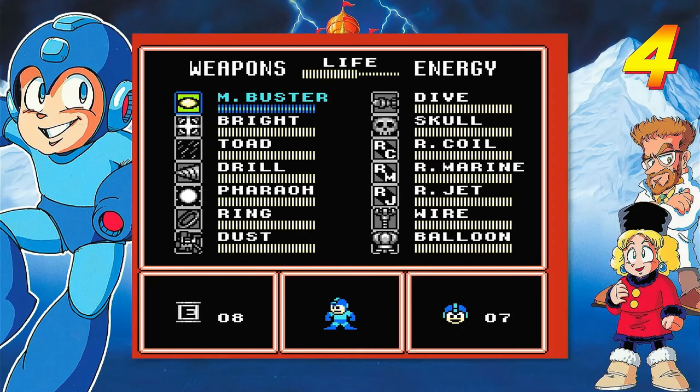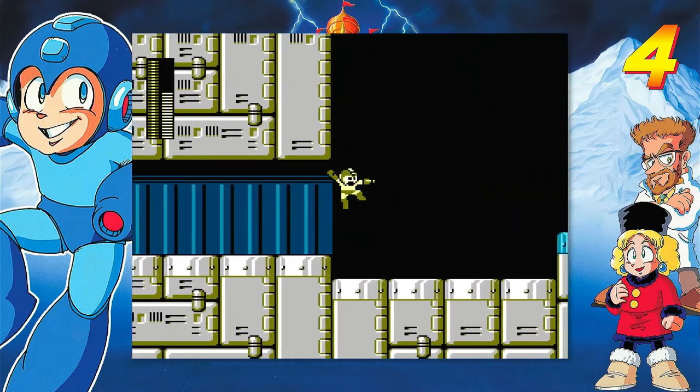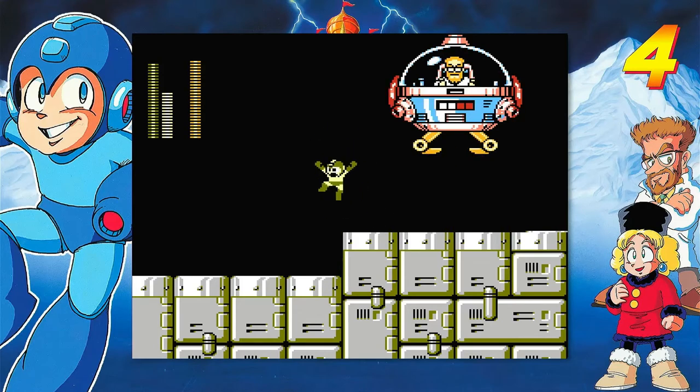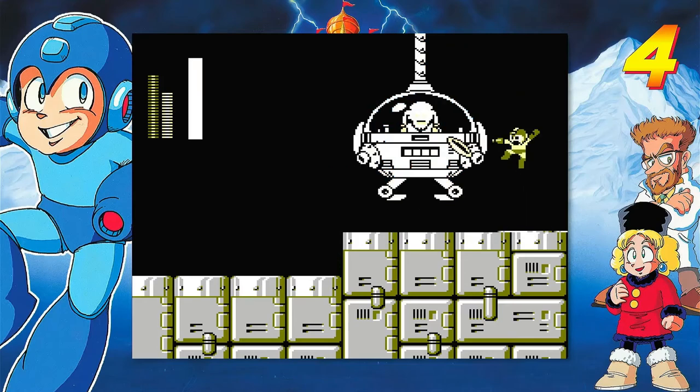All right, I think this one is weak to the ring. So here we go. You have the Cossack Catcher, and there's Dr. Cossack himself, the terrorist. All right, here we go. Oh, whoa! Getting a lot of damage.